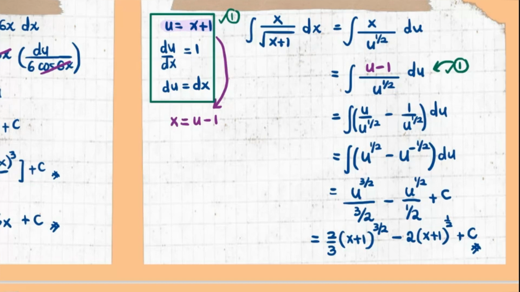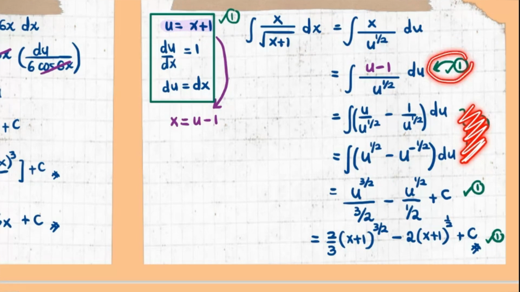Okay, and then markah yang ketiga, so ini possible untuk dapat satu markah di mana kamu attempt to simplify the function. Okay, kita attempt to simplify akan dapat markah juga. Dan seterusnya akan ada markah dekat integrate dan juga final answer. Okay, 1, 2, 3, 4, 5. Possible juga kalau markah tahun tu 4 markah, so kat sini tak ada markah lah.